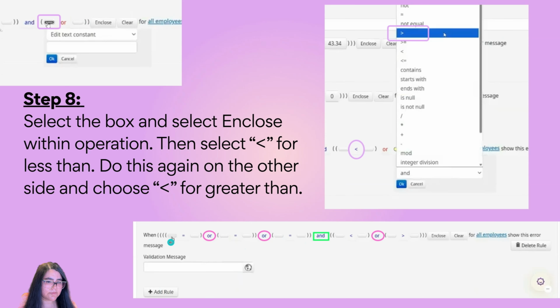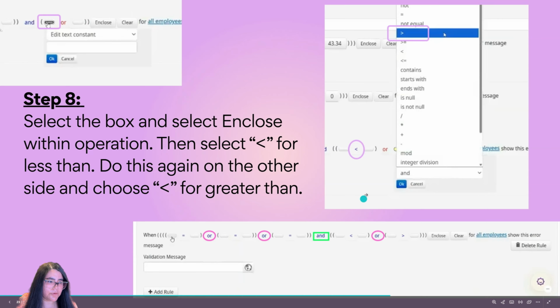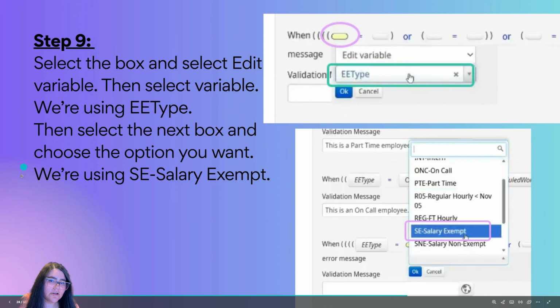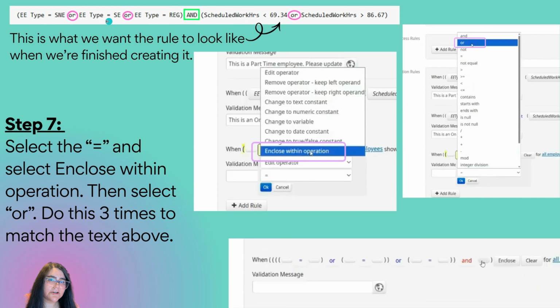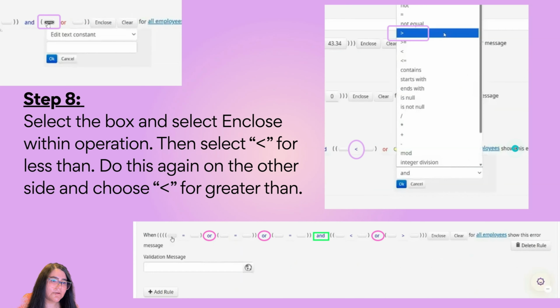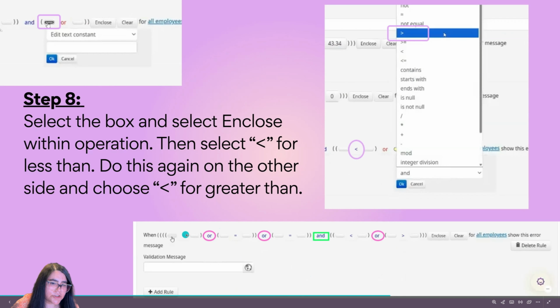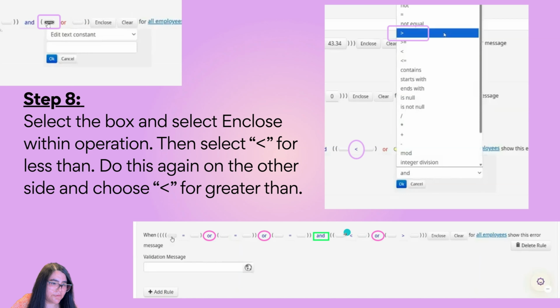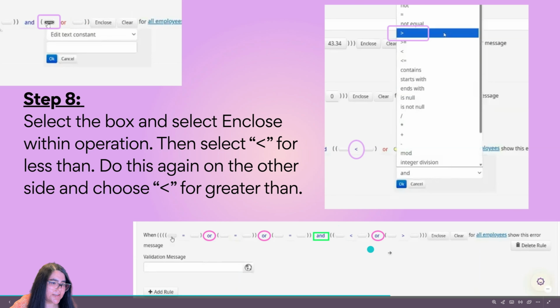So this right here, if you remember our chicken scratch, it's up here. We want these to be equals, equals, equals, and these over here are less than and greater than symbols. So that's what we're trying to mimic when we're changing these right here. And this is what the final one should look like. We change these operators to be less than and greater than.